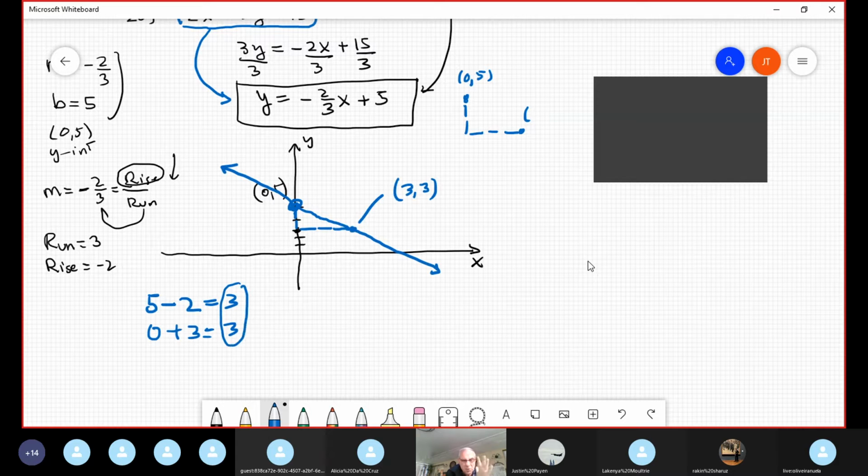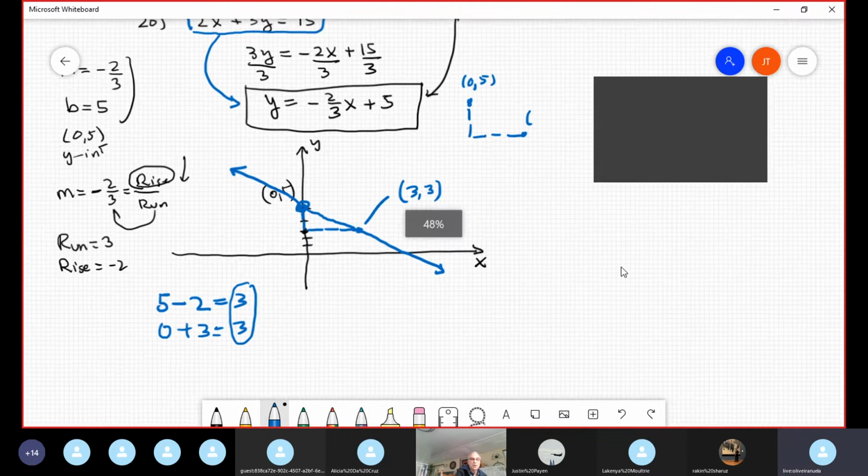But don't worry about the arithmetic part. You are doing it geometrically, using your pencil and your paper. I am at 5, 1, 2. Now at this moment I have 3, and 1, 2, 3, the point (3,3). Good? Yes.